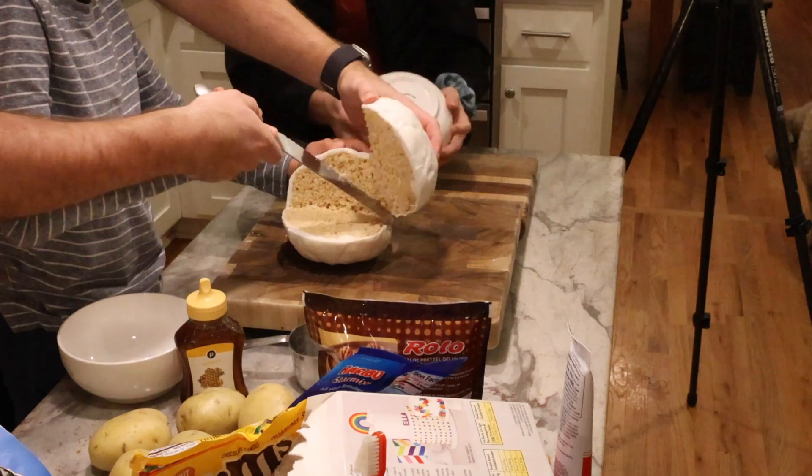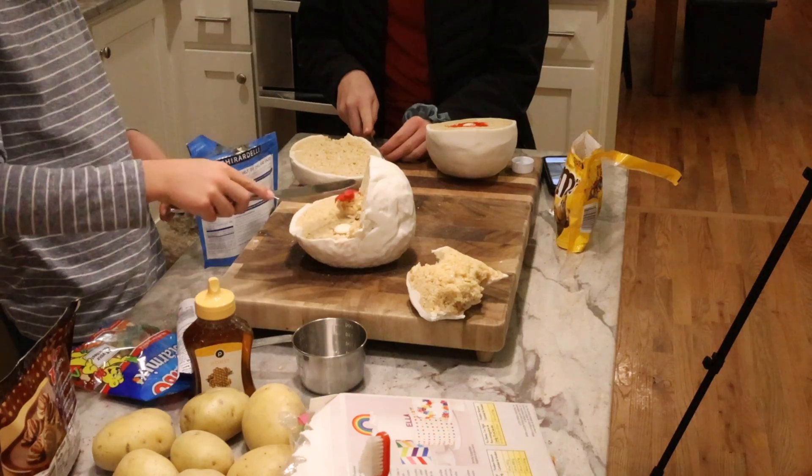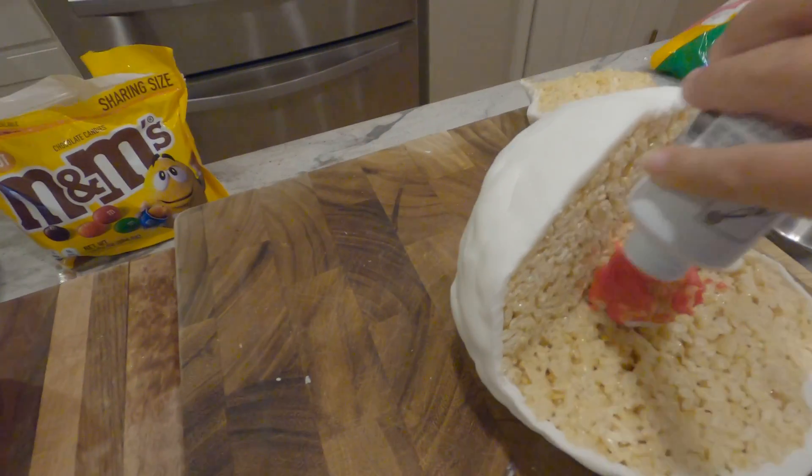Once you have your slice from your animal cell, it's time to make it as specific as you want it to be. Depending on the level of your student, you can get as detailed and creative as you want. For a younger student like my son, you can talk about the fondant representing the cell membrane, the Rice Krispies representing the cytoplasm, and maybe throw in a nucleus to give them an idea of what the building blocks of the human body and animals are made of.